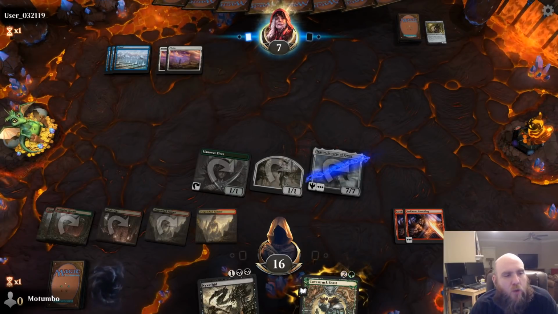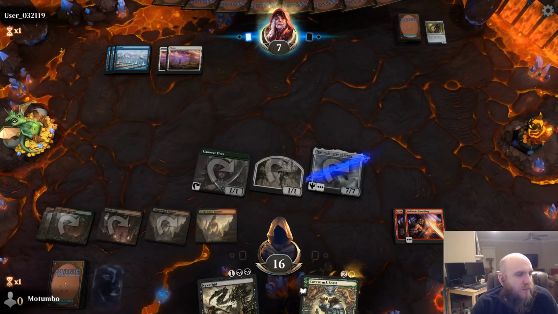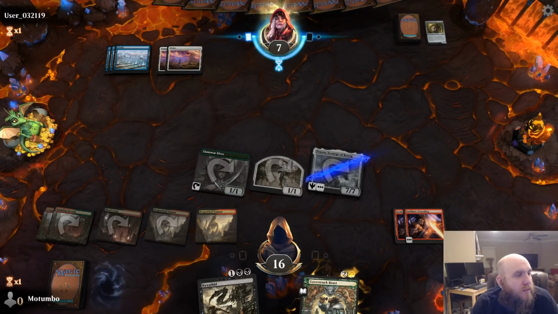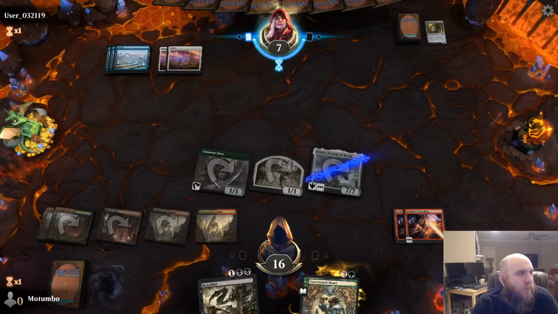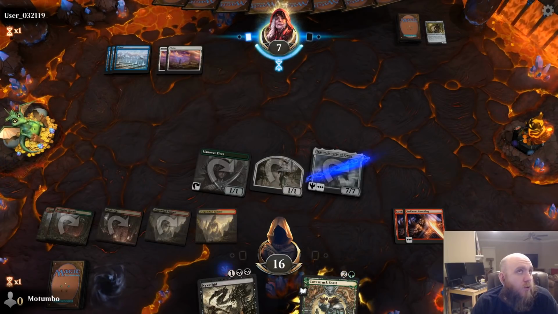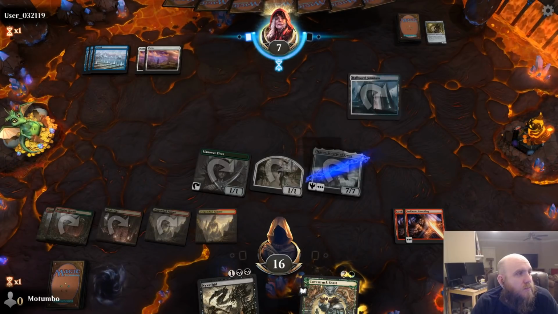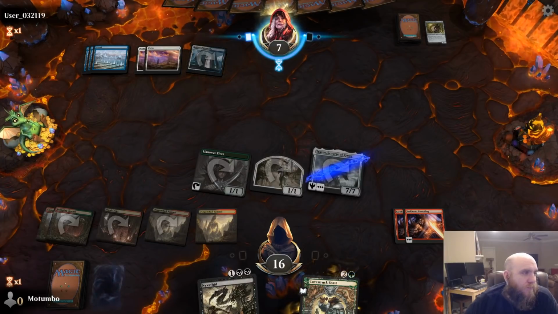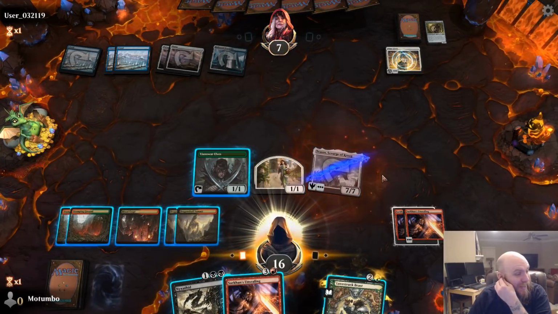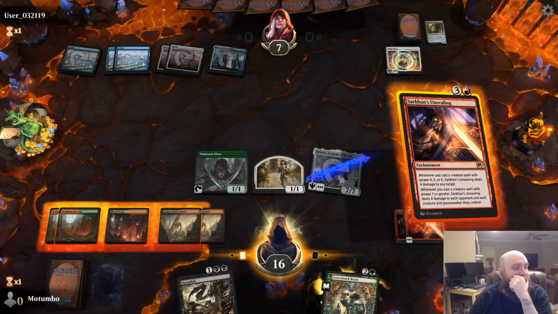I mean, this is definitely an awkward position to be in. Having to choose whether or not do they have a historic spell to cast, or do they have another creature to cast? So the Wrath that hits enchantments and artifacts would be really good for them right now. Oh, 9 lives, really? Ah, okay.